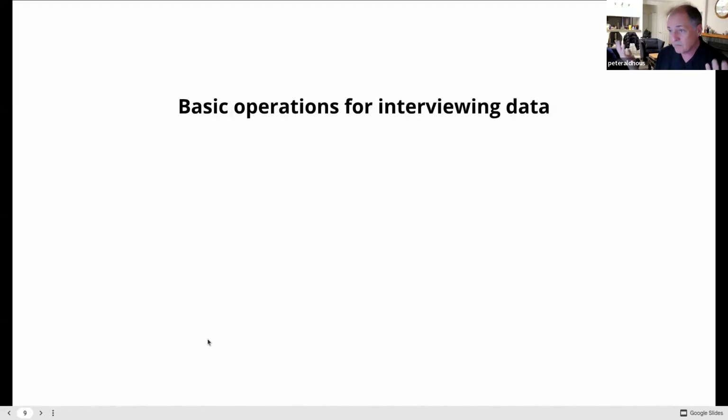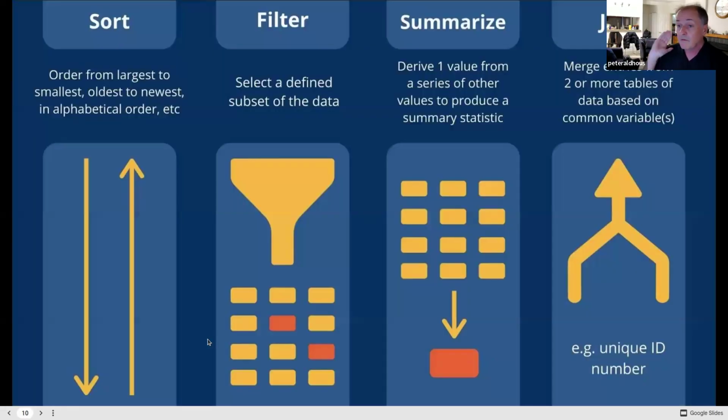Now, as a pretty much full-time data journalist, I do a lot of things with data. I do statistical modeling, I do machine learning, I do all of that type of stuff. But still, probably 75% of what I do is these basic operations, rinsed and repeated in different orders to give me answers I want. And what are they? Sorting, filtering, summarizing, and joining. Summarizing, I'll talk a little bit about subsequently to this slide because it often goes with another operation as well.